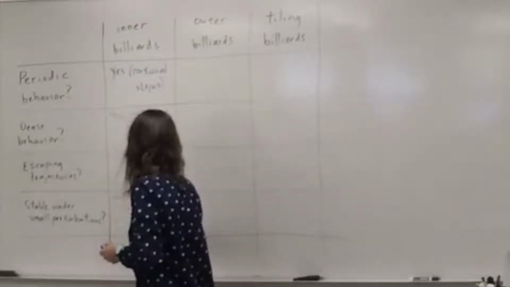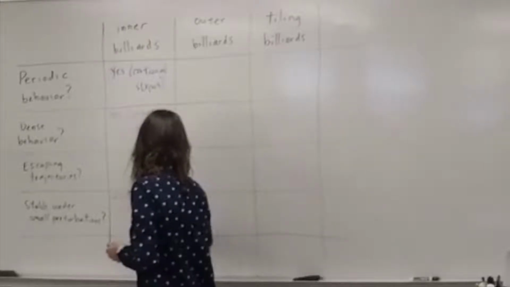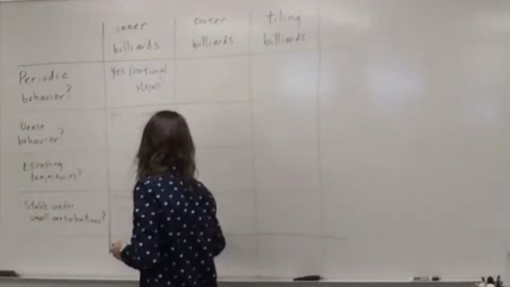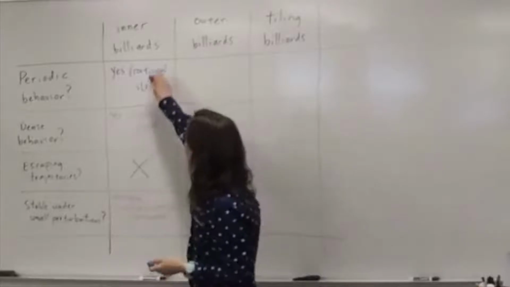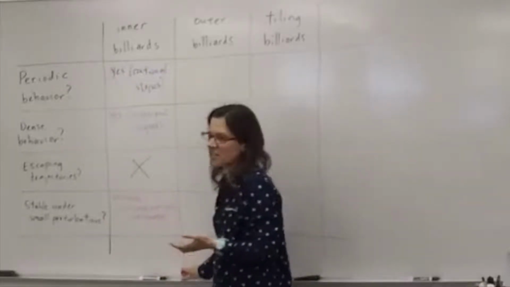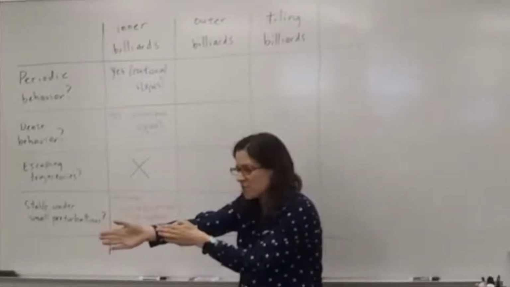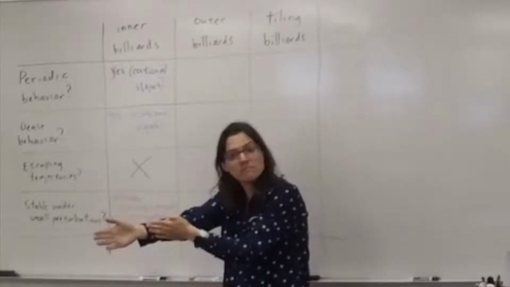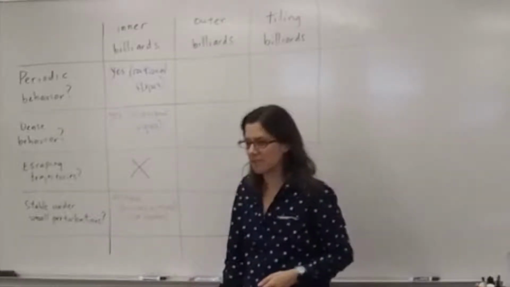So I like to say rational and irrational numbers are close together. They're very close together. So because rationals and irrationals are very close together, and inner billiards depends on whether your slope is rational or irrational, it's very unstable under small perturbation. On the other hand, by the way, if you pick your direction and you just move to the side a little bit, it's actually stable, does the same thing. So, there you have it. All right, well, on to outer billiards.